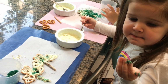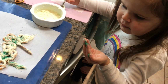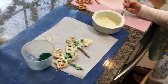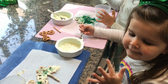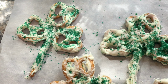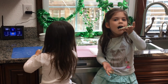Get it on your hand? Look. Uh-oh, you got green sprinkles on your hand. Oh, okay. Hi, you gonna take a bite? Let's see.